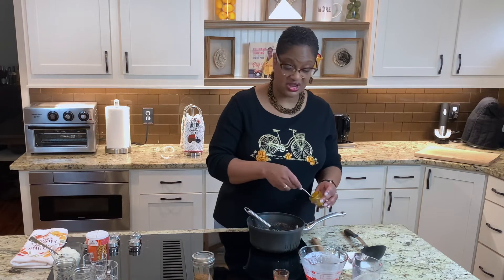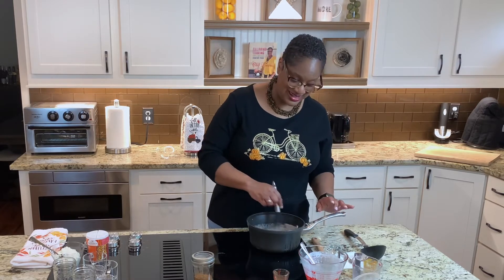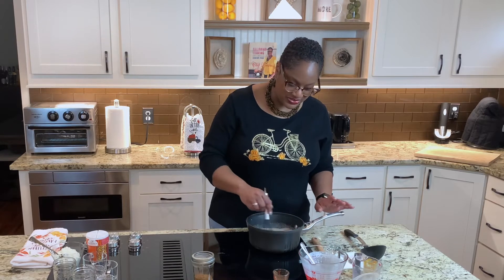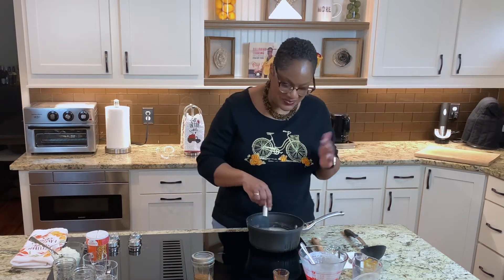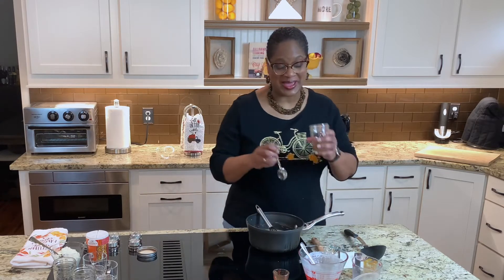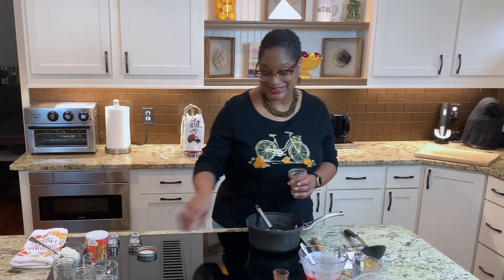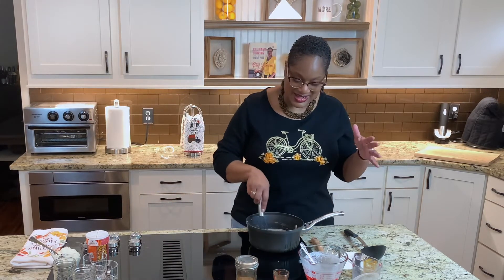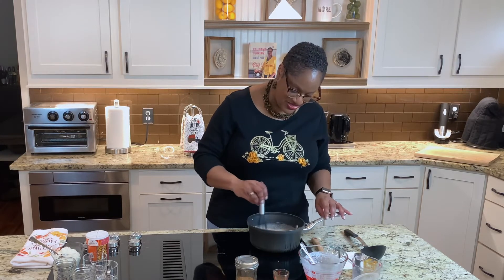I've seen some people put up to like a half a cup or something — that's just a bit much for us. So we're going to go ahead and add that and give this a whisk until it comes together to a nice boil and everything is dissolved. It's really that easy to make hot chocolate — you just melt the chocolate in with the milk and put your little pumpkin flavor in there. I'm also going to take a little bit of pumpkin pie seasoning — just about a half a teaspoon — because that's going to really set off the pumpkin flavor. That's the combination of ginger, cinnamon, nutmeg, cloves, and all that good stuff. So let's get this to a boil and then we will serve it up.